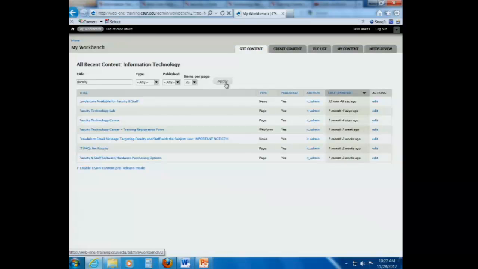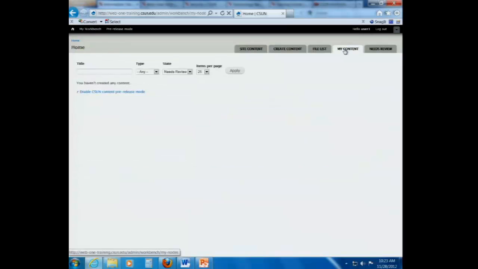So there's also a nice cheat tab on here. If you're looking for your own content and you want to go and grab that web page that you worked on, the My Content tab will display. I don't know that I have much information on this tab, but if you click the My Content tab, this will be all of your personal web pages that you've worked on. So you don't have to sort through using the Site Content tab. It will give you a list right here of all those web pages.